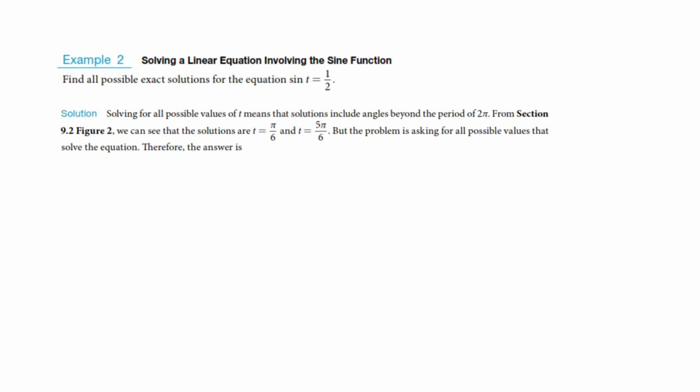Okay, so let's look at it again. I'm just going to look on my unit circle and say, what angle has a value of 1/2? Well, we're talking about sine here. That's a 30-degree angle as my reference angle, and it's positive. So I want quadrants 1 and 2. Here are my two values, pi over 6 and 5 pi over 6. But we could keep spinning around the circle, so we tack on that plus 2 pi k. Here they did it plus or minus the 2 pi k.